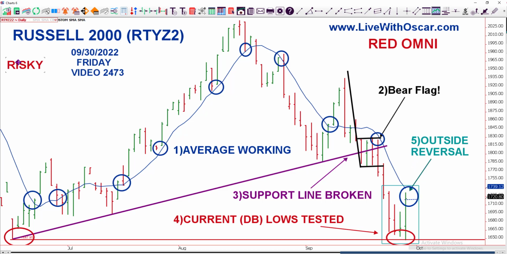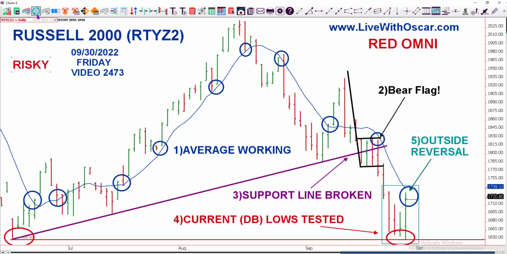The OMNI had turned green, and we were looking for a buy. Well, as it turns out, thank you for risk and putting in our stops, and for taking profits, we got in the Russell long, like OMNI told us to do. It went up 30 points. We got out, and we sidestepped the markets. And we actually made money on Thursday, but the market did not cooperate.